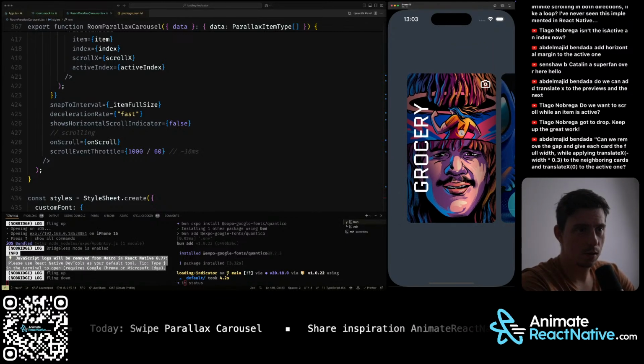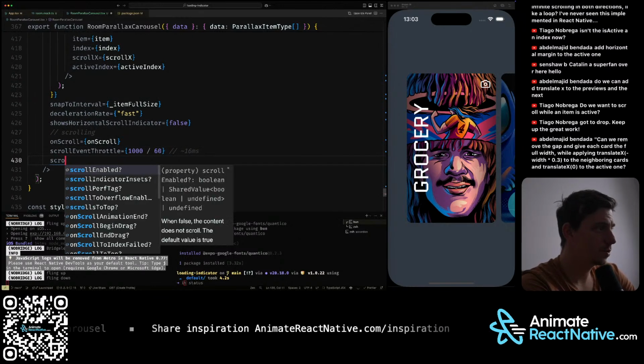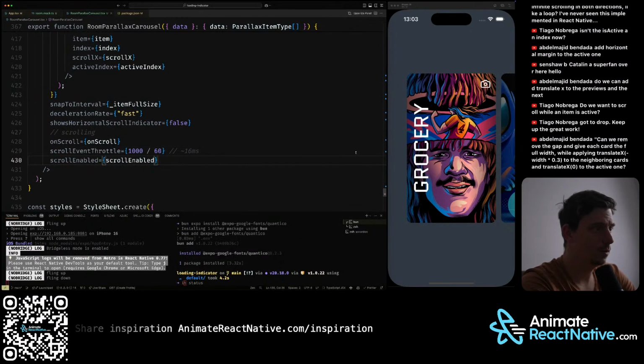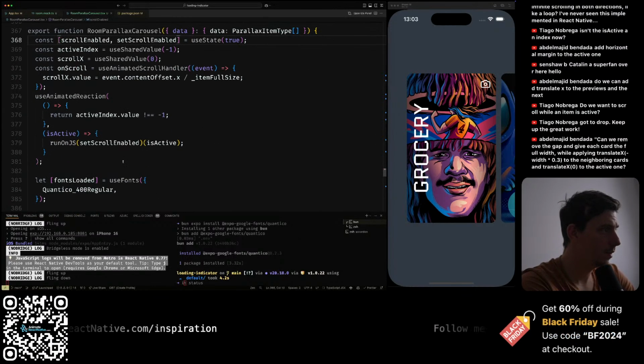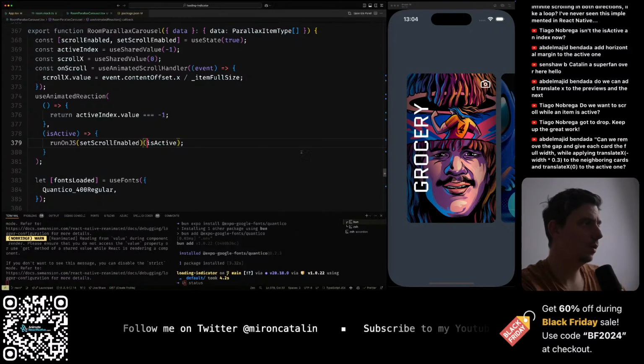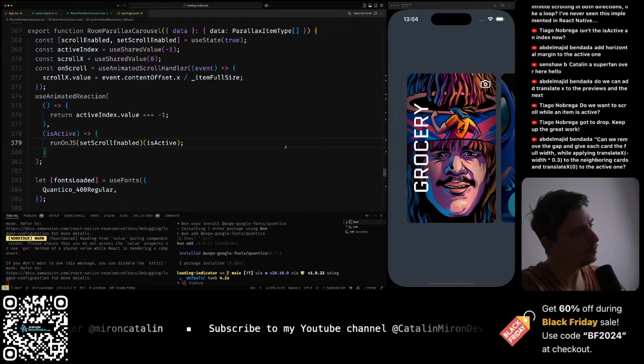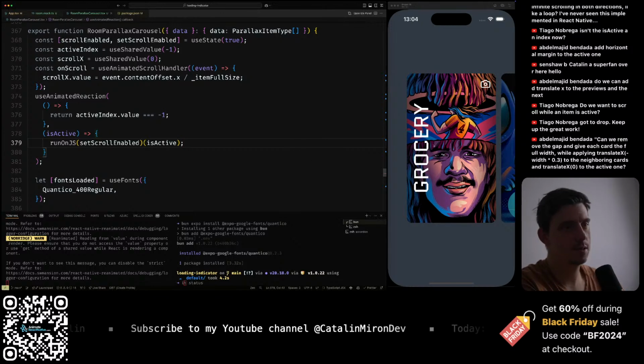Okay, so this is working, and I will add here scroll enabled, and actually something like this. So only enable the scroll when active index is -1.